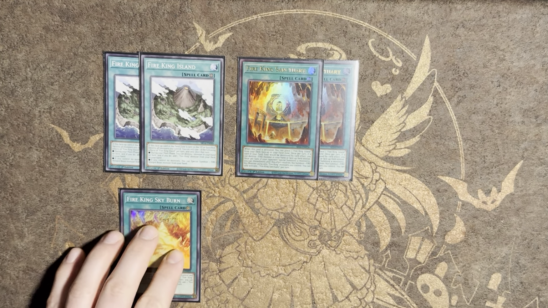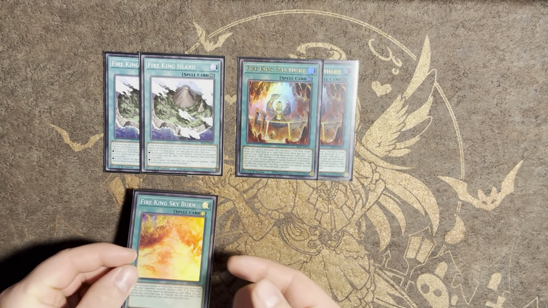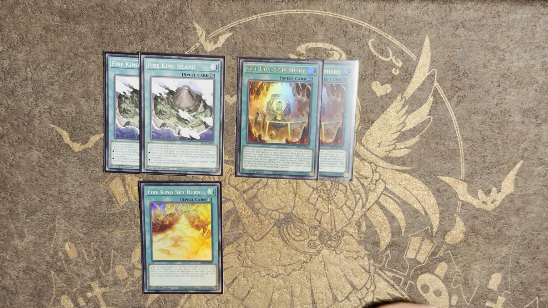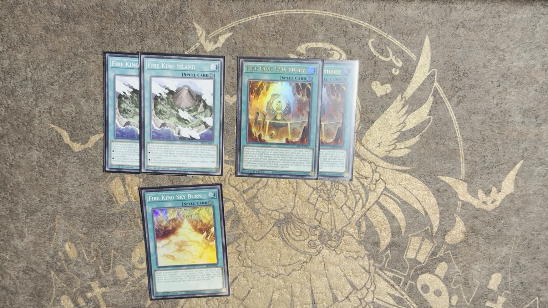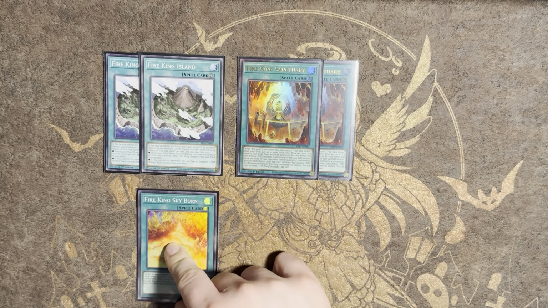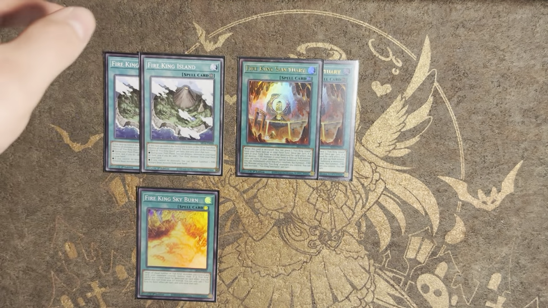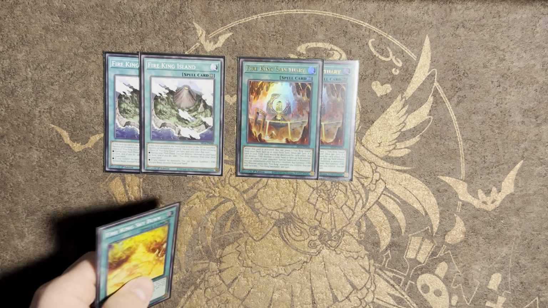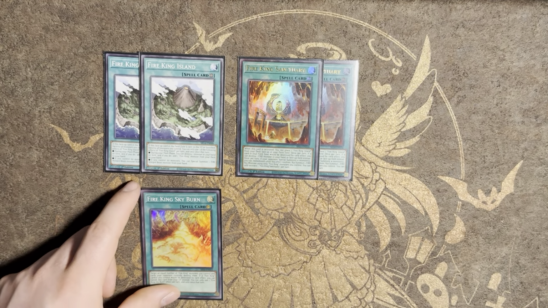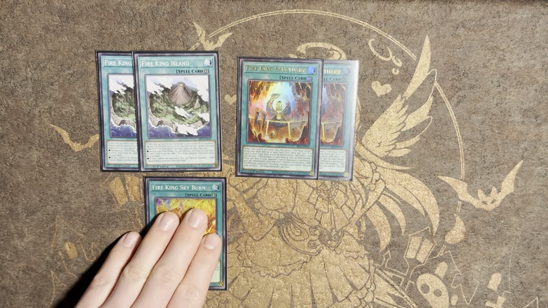And then we are on the 1 Fire King Skyburn. This card is essentially your pops. It's also a crazy setup. If you already have this and you want to search off Phonics, you can search for this. This essentially targets as many Fire Kings and as many cards on your opponent's field and destroys them. So essentially Blackout, but on crack. It's crazy against any of the floodgate decks, and that's kind of why we're playing this card.